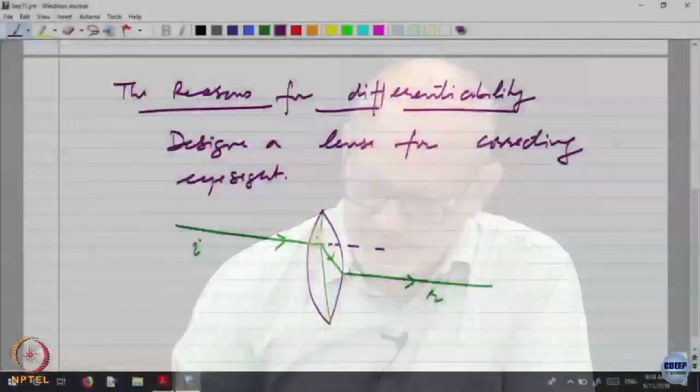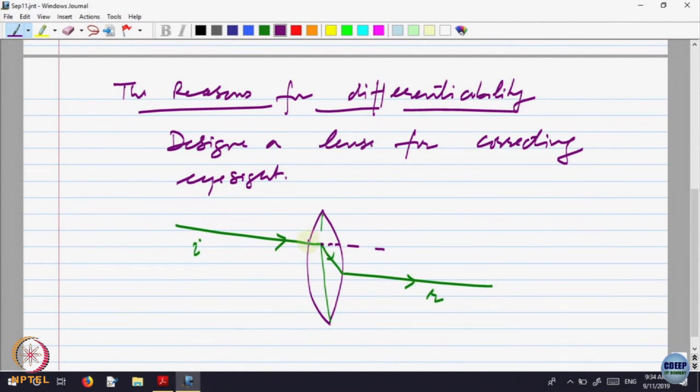Is the question clear to everybody? A straight line, a light ray, hitting a curved path, the surface of the lens that is curved. So, what do you mean by the angle of that? We normally know the notion of angle only between two lines, where two lines intersect. So, how do you shift that to a curved surface? For that, instead of looking at the curved surface, let us draw a normal to this curved path, right? So, the angle you measure is the angle between the normal and the line. That is taken as the angle of incidence.